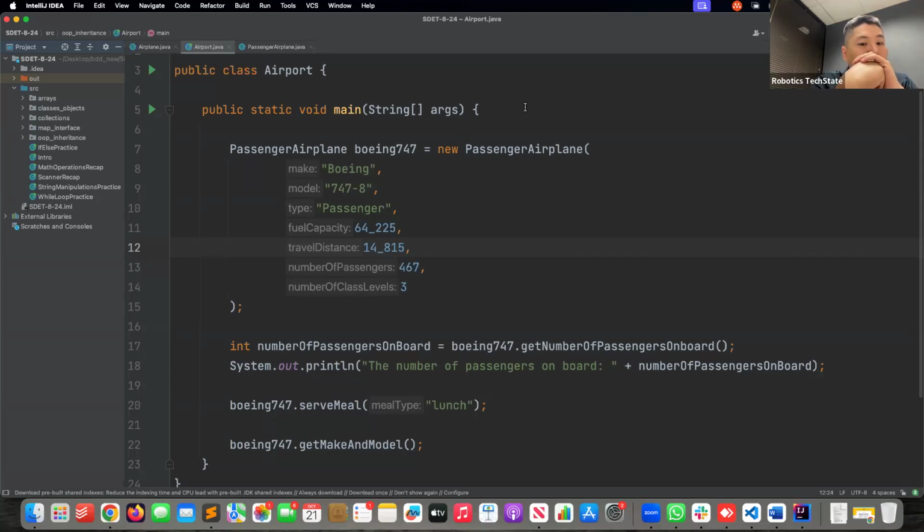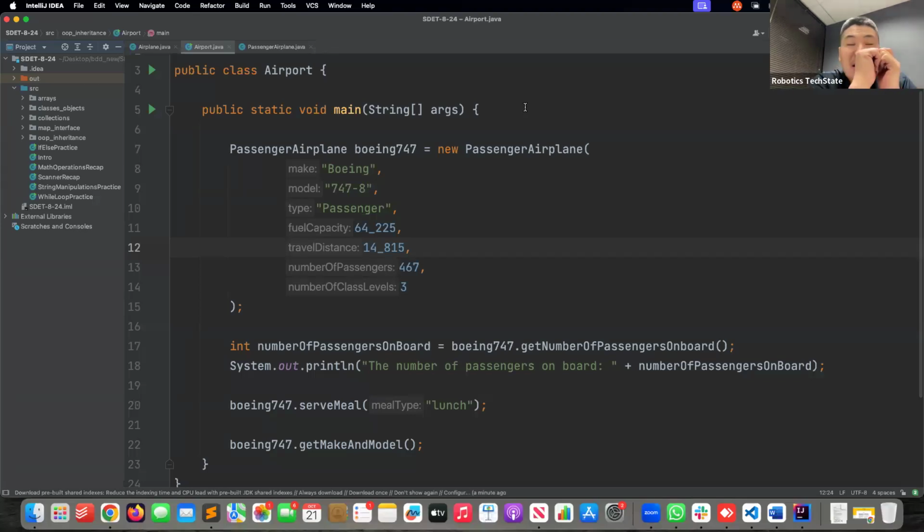Its main advantage is reusability. The most important part is reusability. Very good.